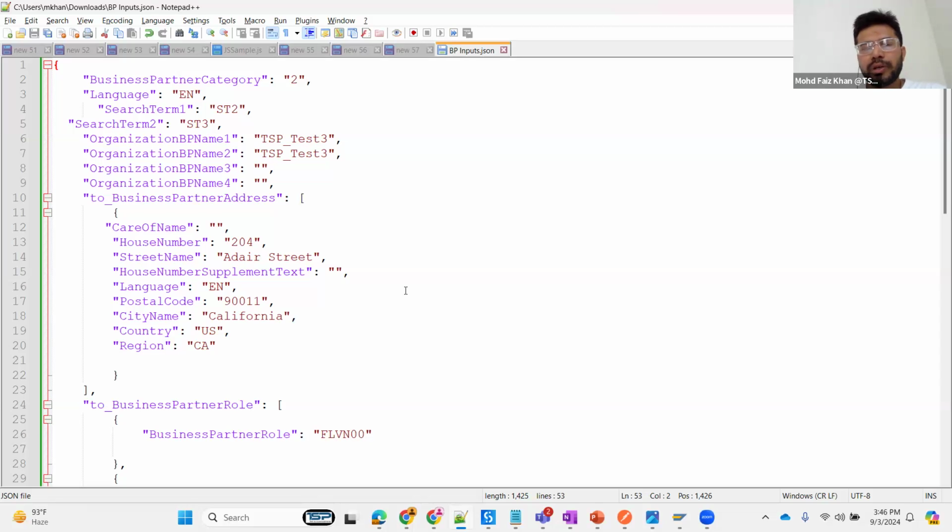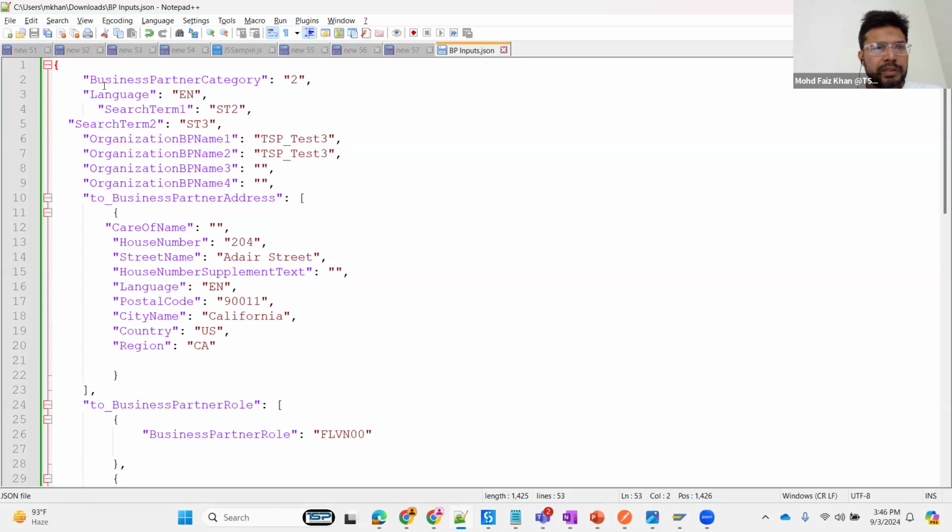If you are going with the GUI, it will take some time, because you have to navigate to different screens. You have to put in some T codes, then you have to generate T codes. So it will take some time. But if you have the capabilities, you have the BAPI team or basis team, or your client is ready to provide OData services, then we will recommend you work with the OData services in order to generate purchase orders or sales orders or business partners or vendor details, right?